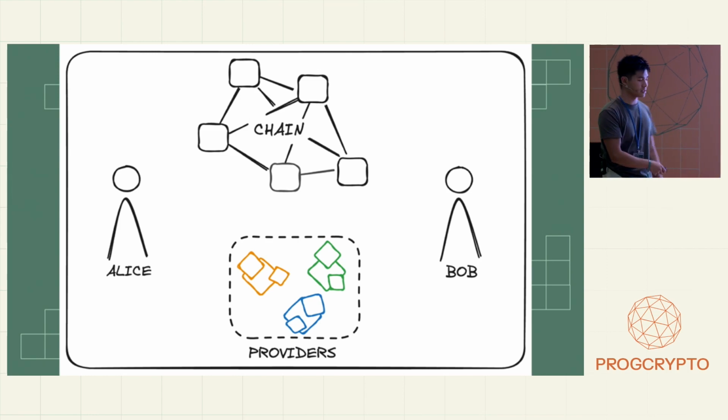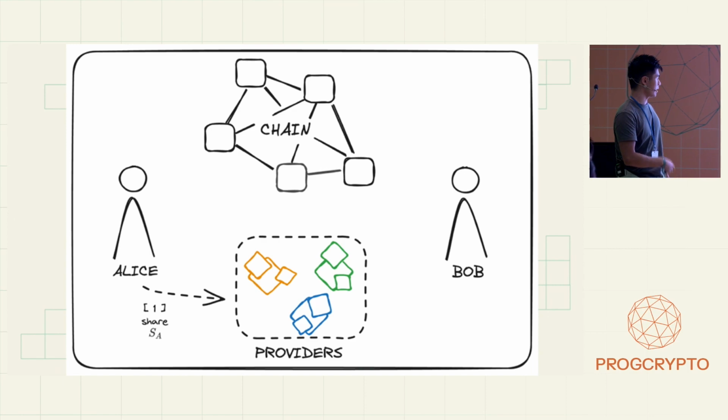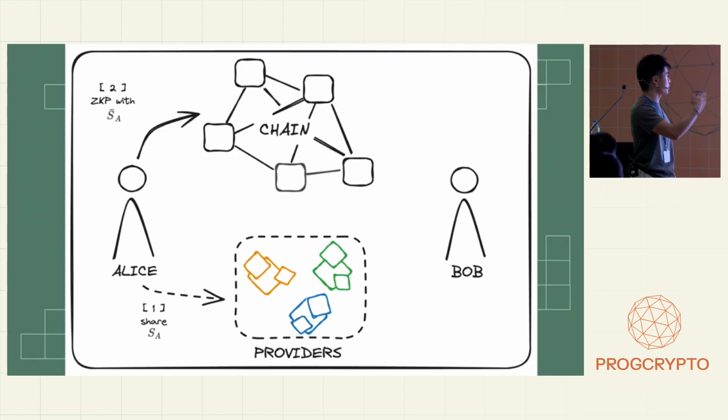And so we have providers that we call shielding providers. And as I said, whenever someone moves, they share the pre-image to their commitment with the provider. After that, they actually move. This bottom one doesn't actually do anything for them. It's more of a knowledge-sharing procedure. And on the top, they can actually do their move by submitting a ZKP that their new commitment abides by the validity predicates of the protocol. And then that's them actually moving on-chain.